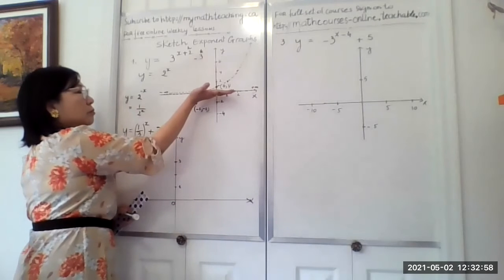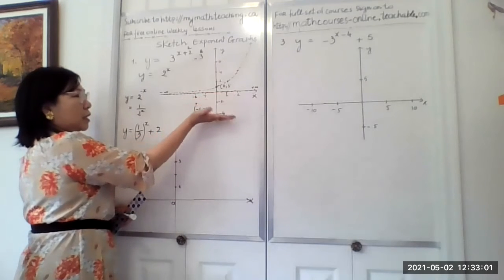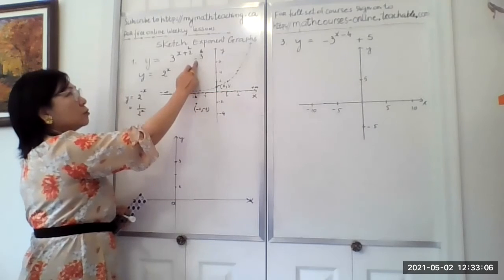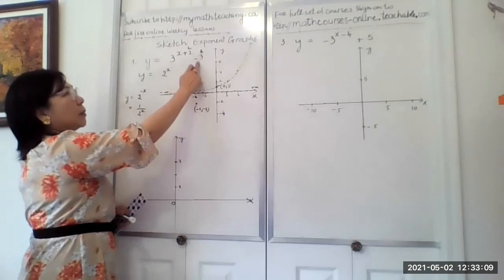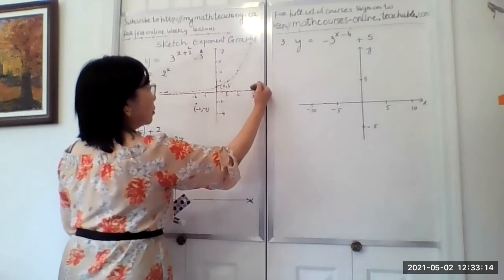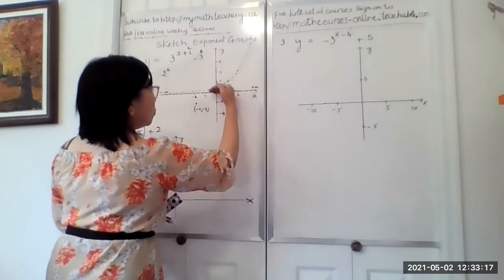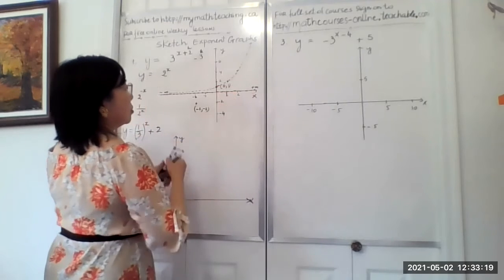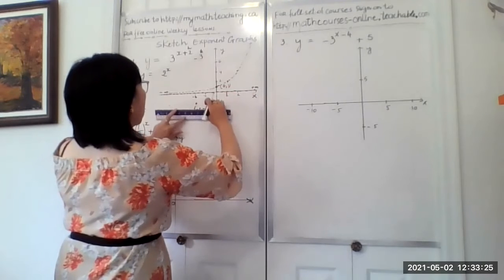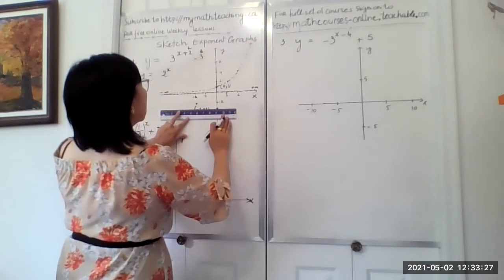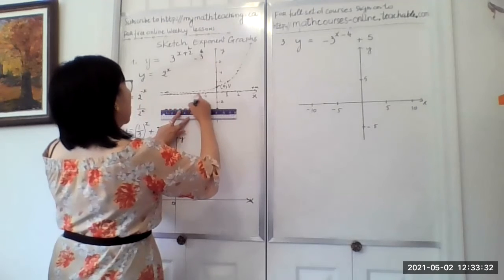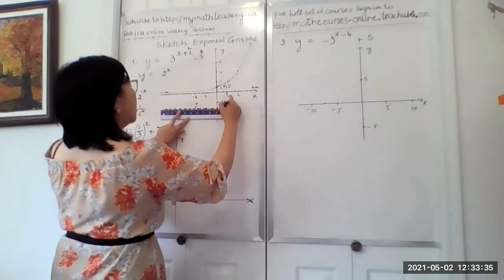What else do we notice? The horizontal asymptote is a very special case for exponentials. If you look at this number, you know that we will have a horizontal asymptote y equals -3, because the x-axis here will move down by 3 units. So we'll move 1, 2, 3. And therefore, we can plot the horizontal asymptote as well. So our horizontal asymptote will move down by 3 units.